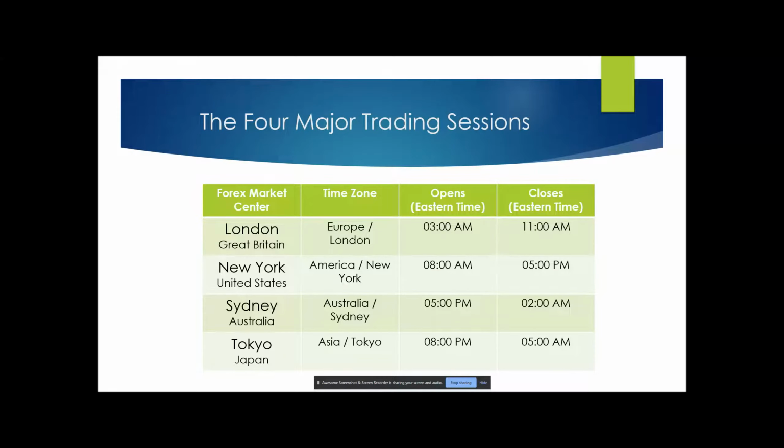The four major trading sessions. So there are four sessions in which you can trade Forex. You have the London session, which opens at 3 a.m. and closes at 11 a.m. The New York session, which opens at 8 a.m. and closes at 5 p.m. The Sydney session, which opens at 5 p.m. and ends at 2 a.m. And then last, we have the Tokyo session that opens at 8 p.m. and closes at 5 p.m.